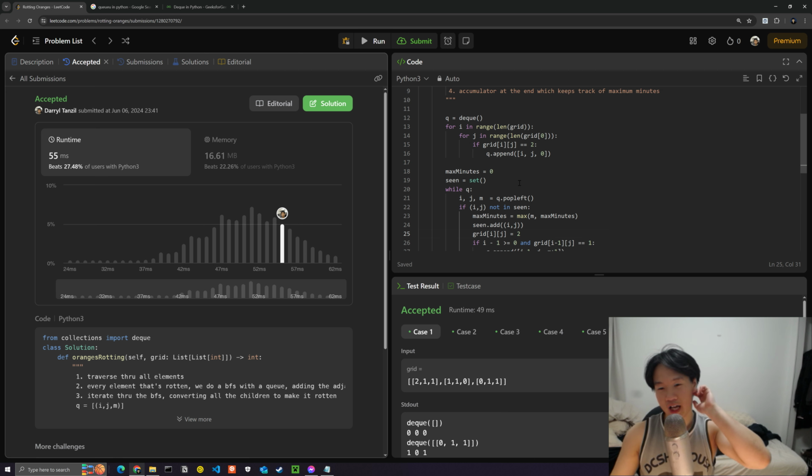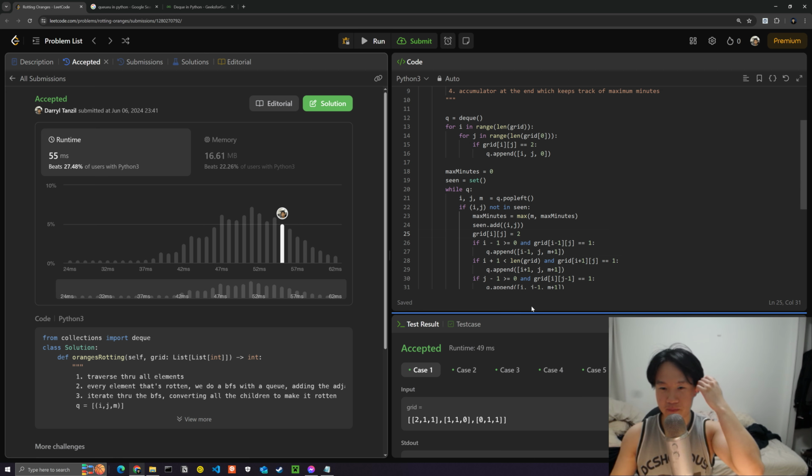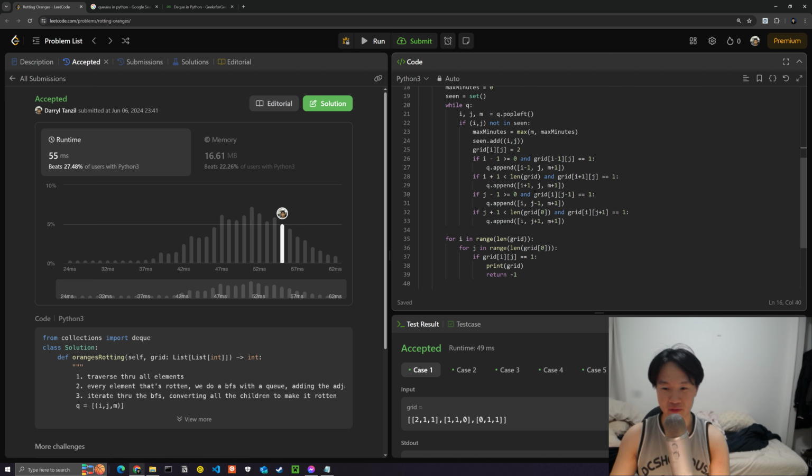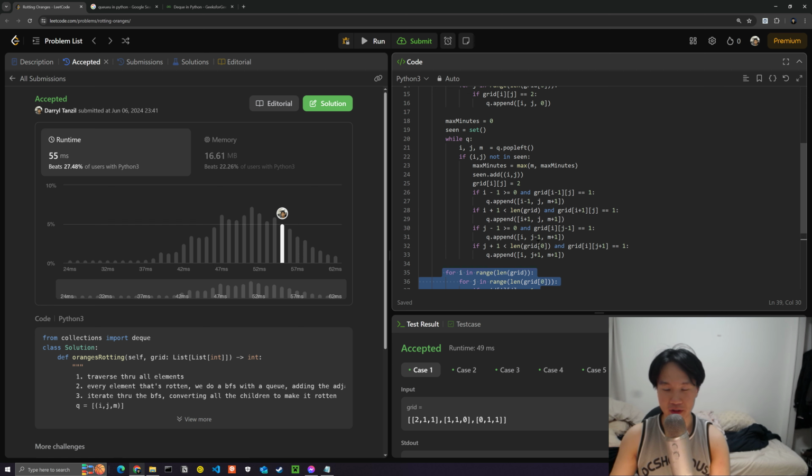Yeah. So, let's analyze the time and space complexity of this. The time is going to be O of n plus n at first because we're iterating through everything, and then we're iterating through also O of n plus n at the very end. For this one, the time complexity of a BFS would also be O of m plus n because you're traversing through every single element and adding it on, and there won't be any duplicates because we have a scene set, so it'll be O of m plus n time complexity overall.